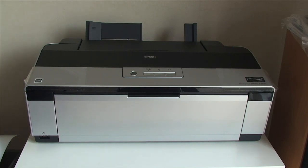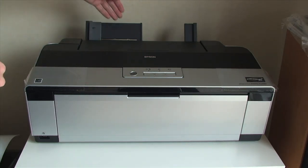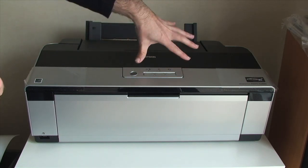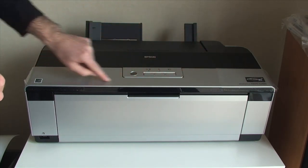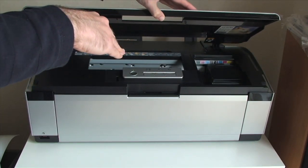I am going to show you the paper tray mechanisms. There is a feeder at the back for fine art paper, and this is slightly different to the normal loading mechanism — you put the paper in and have to hold it in place for three seconds, then the R2880 takes the paper into the printer and loads it. You then check inside this flap to confirm it is aligned properly.